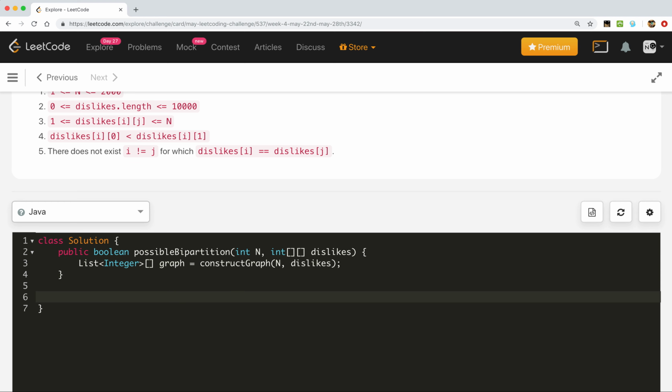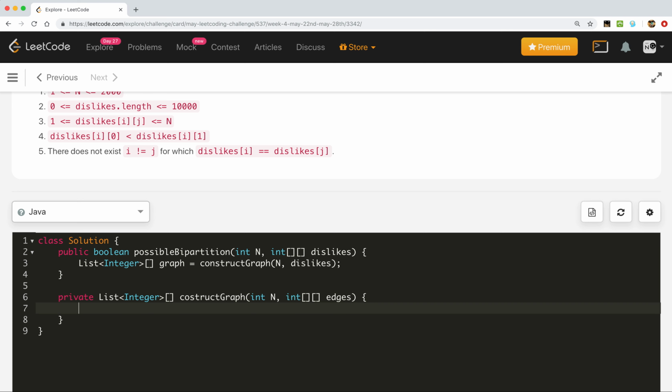So let me first write a private method to construct the adjacency list representation of the graph: constructGraph with the given number of vertices int n and the int array, let me name it edges.